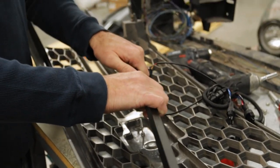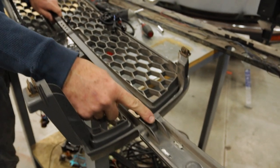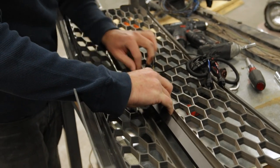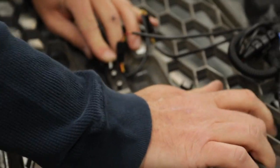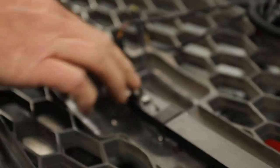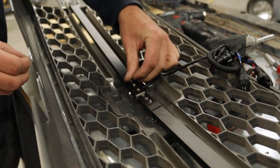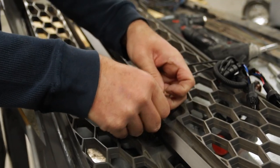You're going to have to bend it just a little bit — just take your thumb, it's a fairly pliable material. When you lay the bar in, on either end of the grill there are these two little cast ribs; the bar is designed to fit right in between those on both sides. Fit those there and then gently push the bar down. The eighth inch holes that are pre-drilled into this bar will kind of snap down onto those — there's some spring tension from this plate that'll hold the ends in place. Once you get that down, put on the flat washer, lock washer, and nut on both studs.